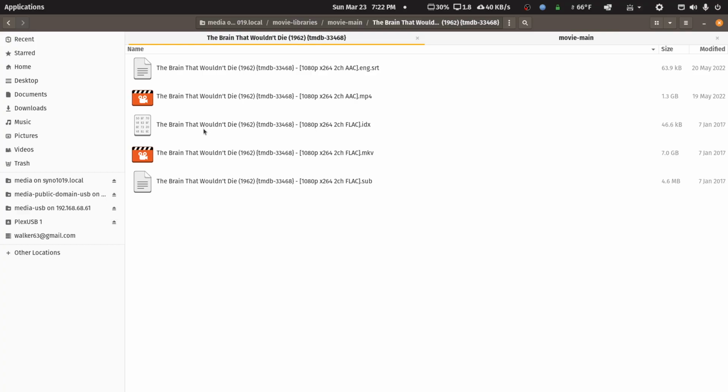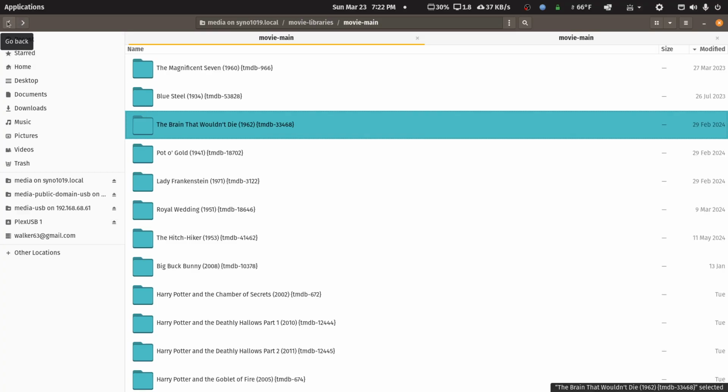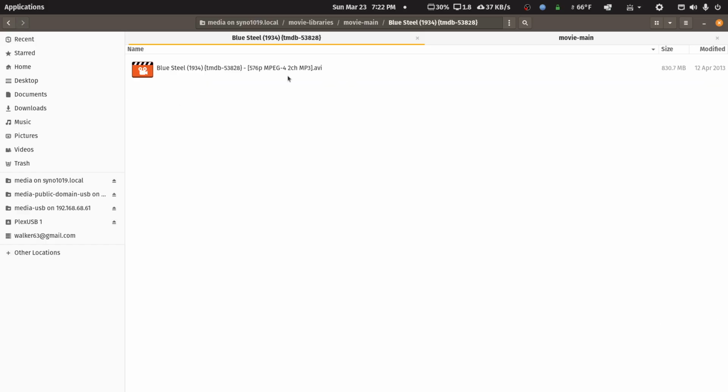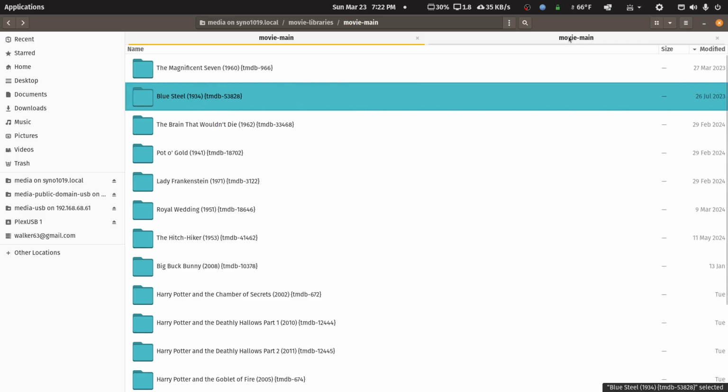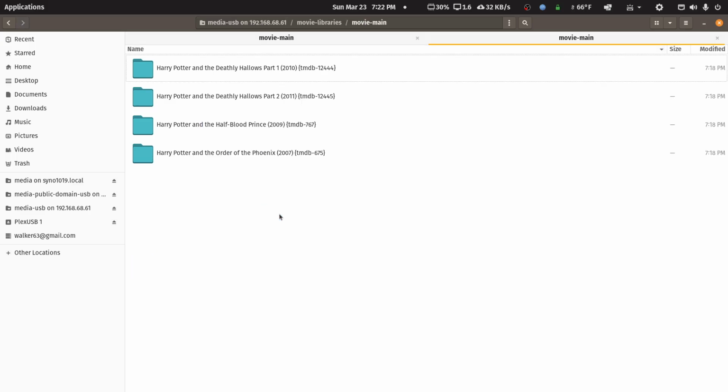The Brain That Wouldn't Die, I have 2 versions of that, so I don't want to copy that. Blue Steel is only 830 megabits, so we'll copy this real movie. And again, it's public domain. Everything else is copied. And let's see how fast this is going across my network. As it gets about halfway through, 55.9 seconds.